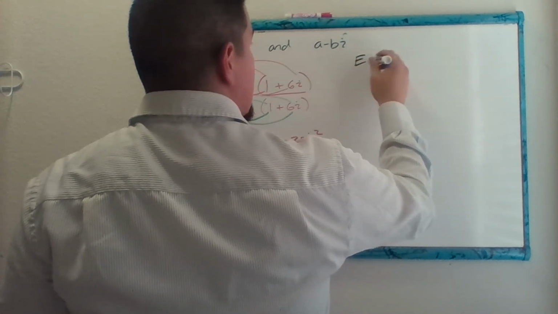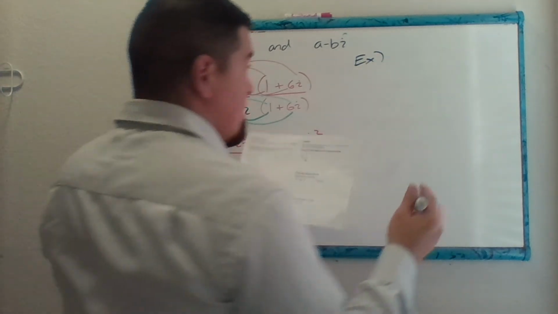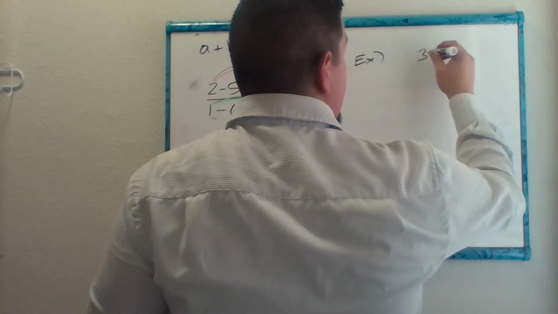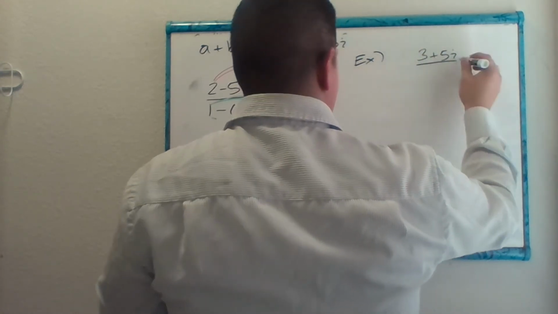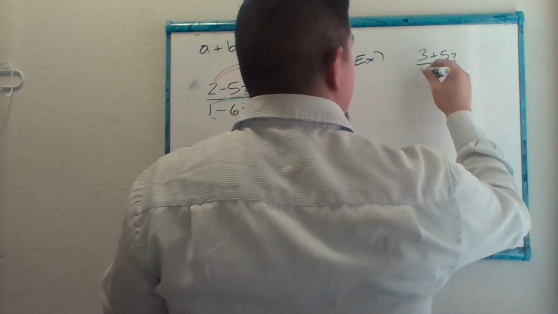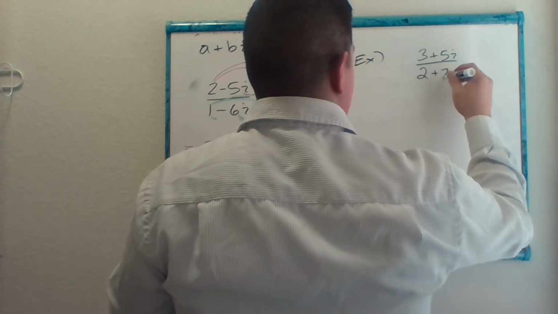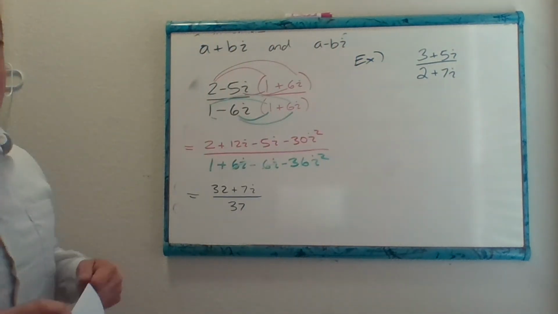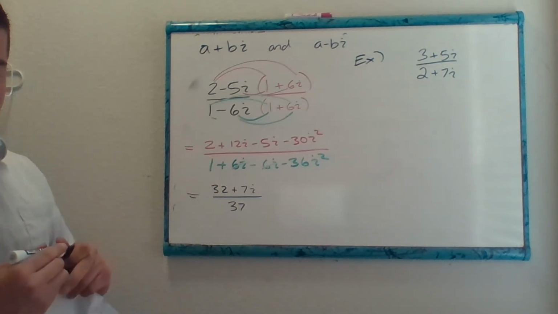So here's another example. You can do it on that space above where we skipped B. So let's try to divide 3 plus 5i divided by 2 plus 7i. Okay, so we're going to try to do this. In fact, why don't you try it, then I'll work it out. I'll show you exactly how to do it.